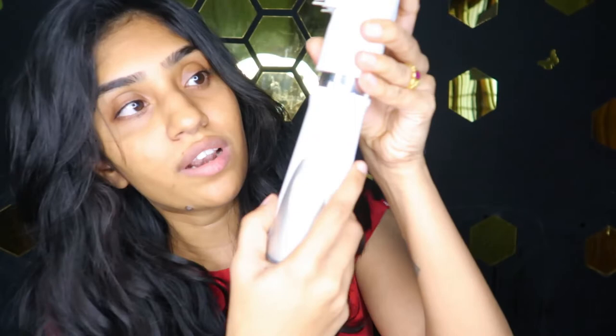If I want to go for a really nice straightened look, what I do is I take my hair styler and I put on the straightening head. You just have to clamp it over here like this. Watch it clamp. And ta-da, your straightener is ready. So now what I do is I put it on level number two and I start straightening my hair.